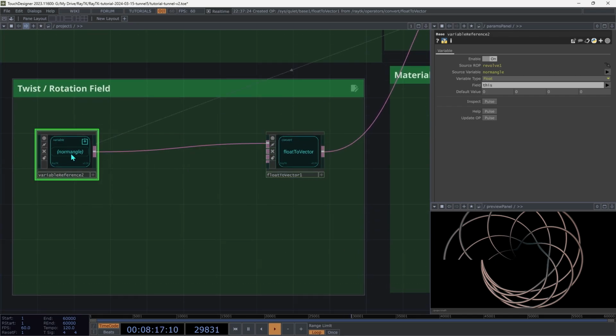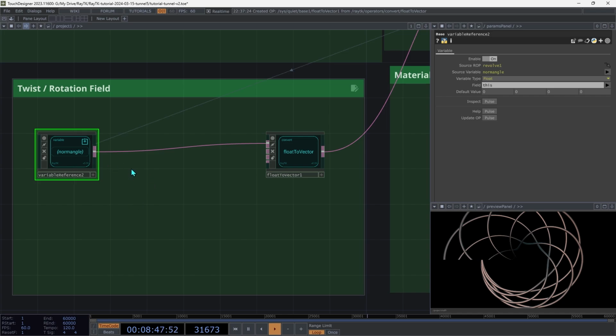All right, so right now we're just basically passing that 0 to 1 value straight through, which is why we're getting them really close together here, and then it increases up to that maximum amount of separation, and then it goes back. So what we want instead is to use a sine wave that will give us a clean number of going in and out without having that hard cutoff there.